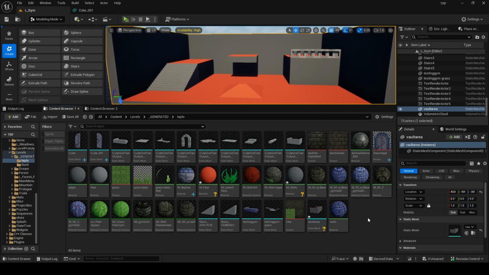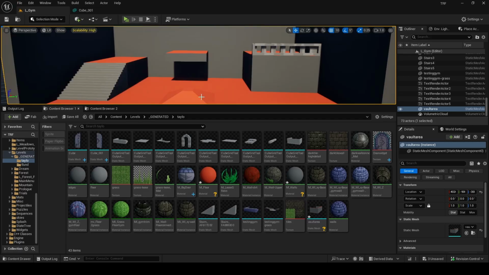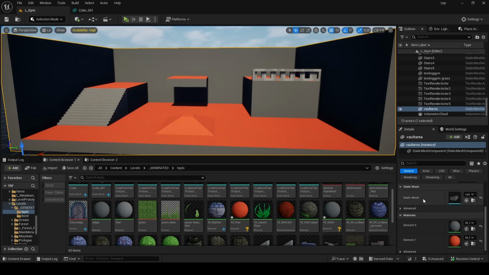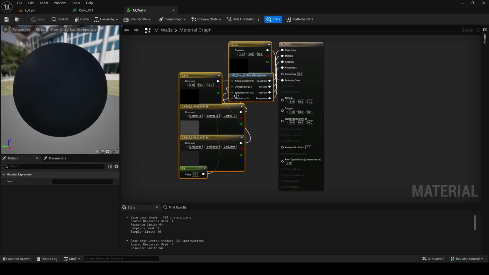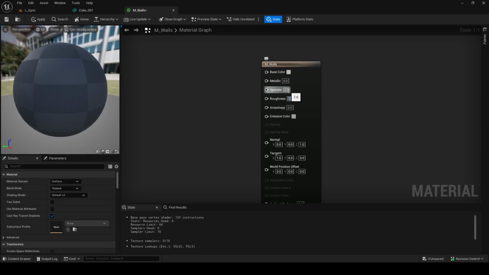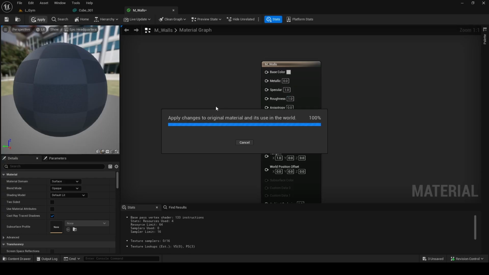And I'm gonna show you, there's a lot of ways to do this, but I'm just gonna go into selection mode just so you can see a little bit better. It has created a couple materials for you automatically. I recommend making a base material and then making instances, but double click. I'm just going to start with the walls, and I'm just going to delete all this garbage. For pixel art, I like to make the specular one and the roughness one. It kind of gives it a nice bold look.